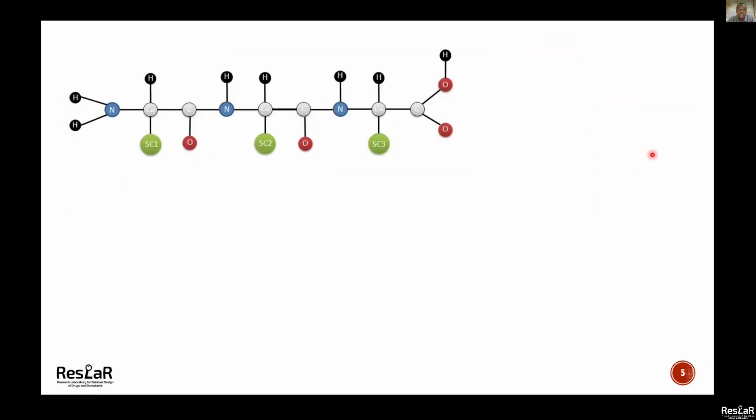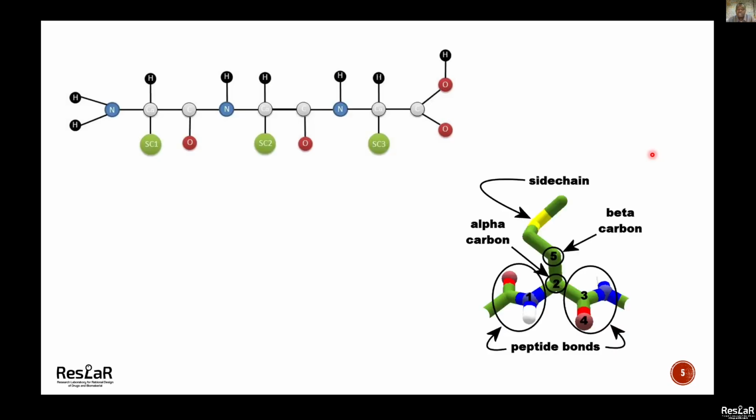Okay. Now let's zoom into the protein itself. What I'm going to explain is very important, because how you interact with your protein, especially protein, because we don't work on maybe DNA for now, we work mainly on protein. How you interact with it depends on your understanding of the structure of the protein at the basic level. I'm talking about the amino acid level and the peptide level.